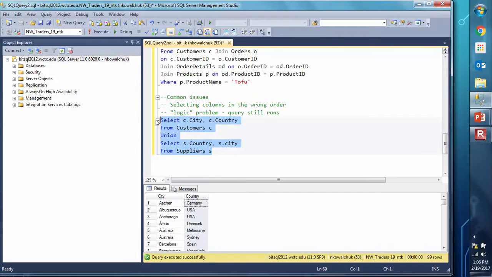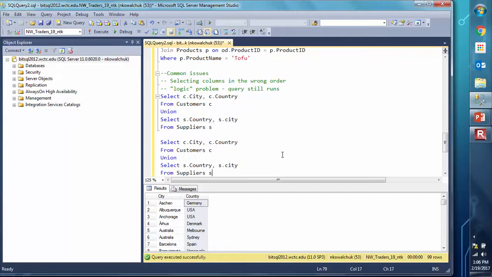Okay. So I'm going to fix that. Let's just leave the country. Another issue, having mismatched number of columns between our 2 queries.